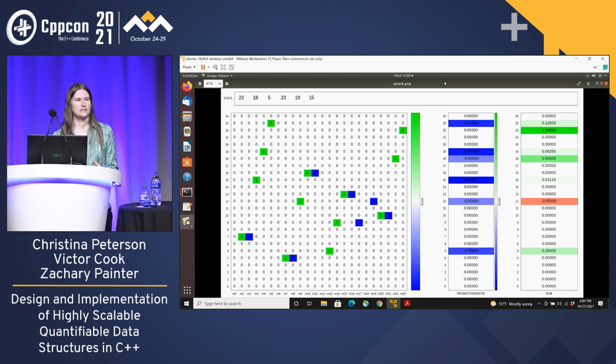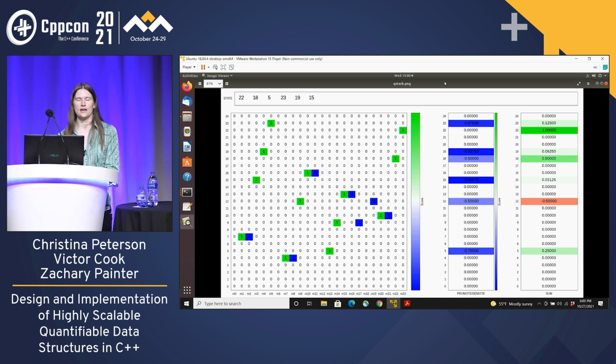The QStack is based on branching, so it's going to loosely resemble the linearizable order. At the right, we can see that 1 should be the highest priority, and then all other priorities are going to fall in between. In this case, 22 was indeed the highest priority to be removed, followed by 18, and then 5. So you can see that this is following very closely to the linearizable order. And if I check through every single item, it probably does. Now, the red means that there was an item that was removed out of order, according to linearizability. That's why it dipped negative, which is highlighted in red.